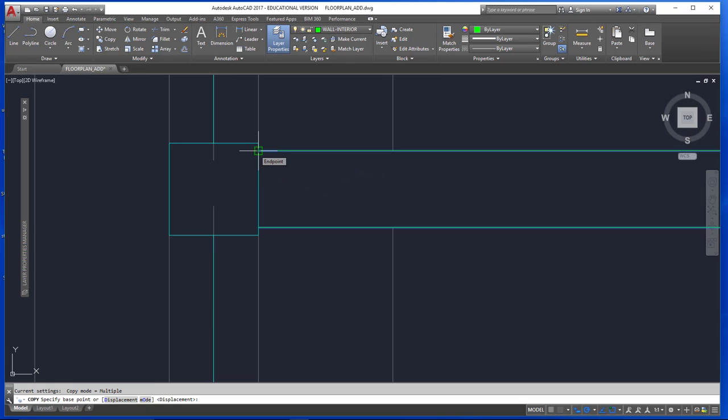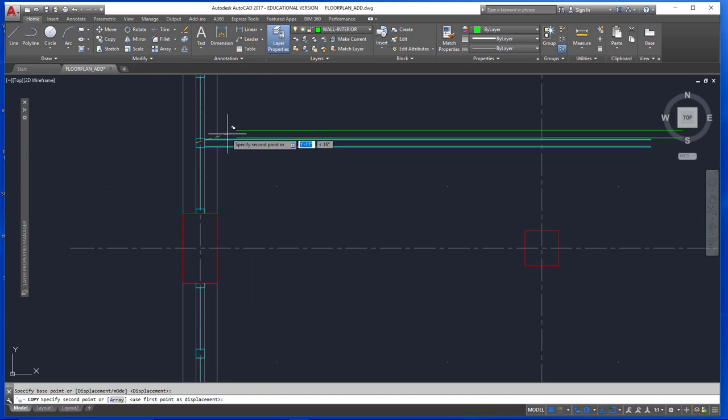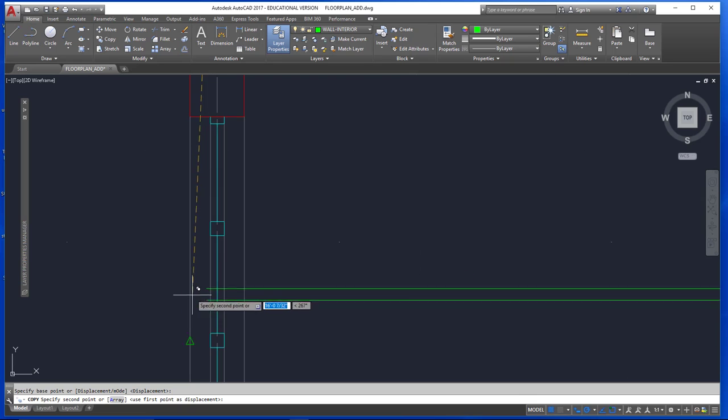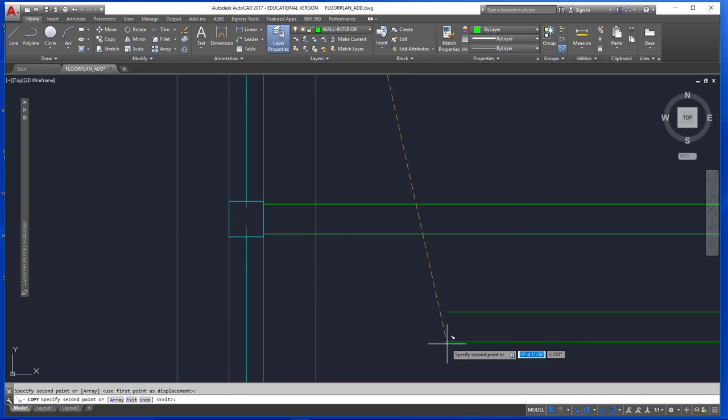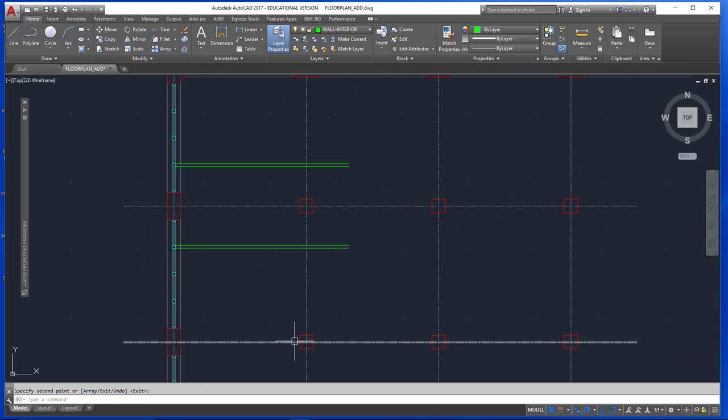If I choose this as my base point, that's going to be more difficult to find when I get to the other mullion. So I'm going to say, let's just use the upper left, or even better yet, the midpoint of the mullion, the left midpoint, and then I come down here and I locate the wall here.